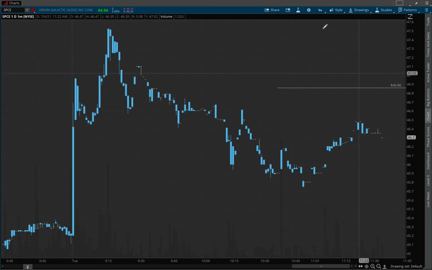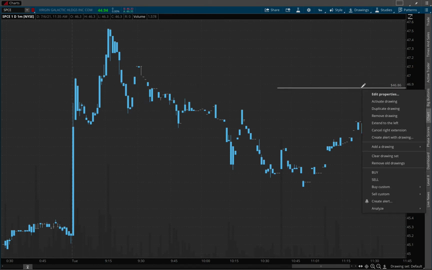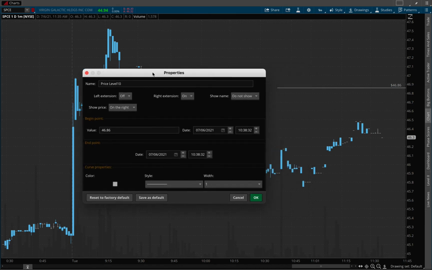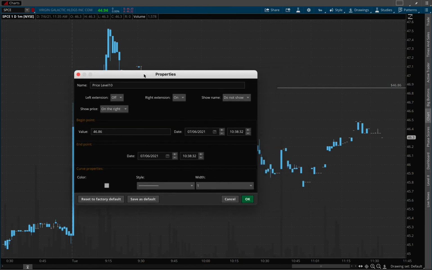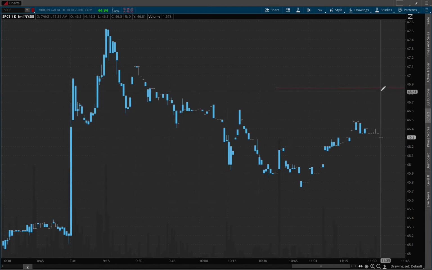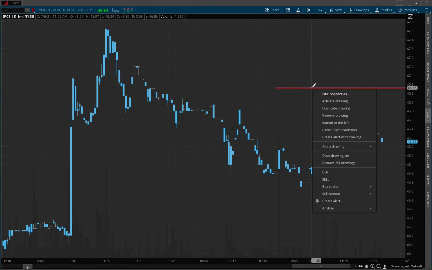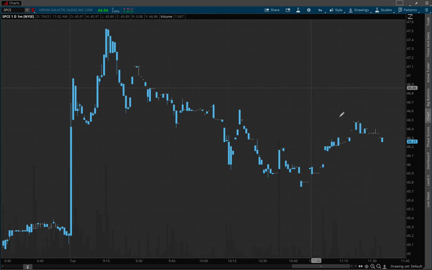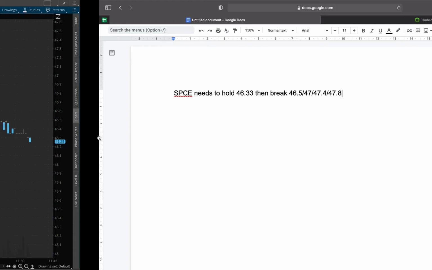This isn't standard, so if we right click on this line and edit properties, as standard, I think the color of the line is going to be red. Down in this bottom left hand corner here, the color is normally red and the price also isn't shown. So I think this is what you will most likely see whenever you go to plot a price level. I've just found it helpful to show the price. So let's delete this, remove drawing, and go back to the price levels that we talked about.